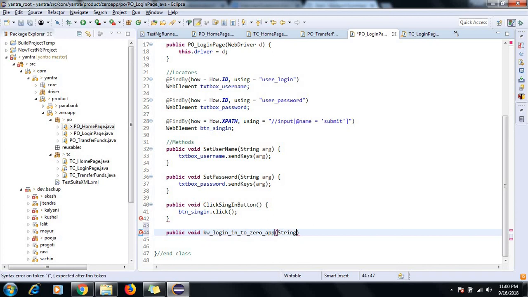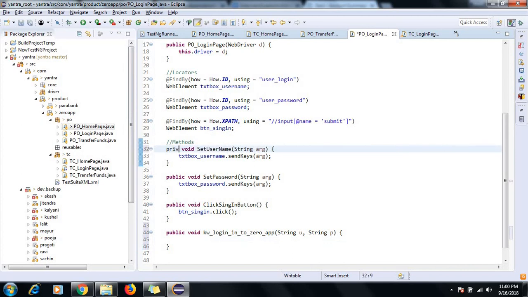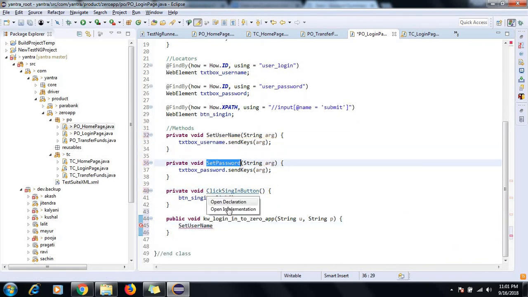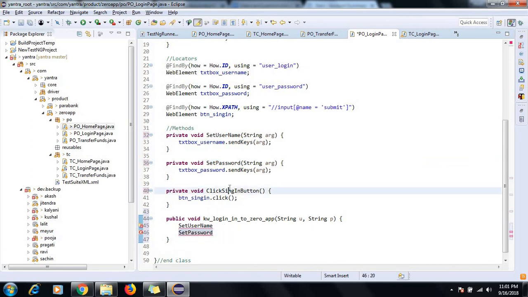Here I'm going to pass string user, string password, and I'm going to make them private because I don't want them to be exposed. Set username, set password, click.